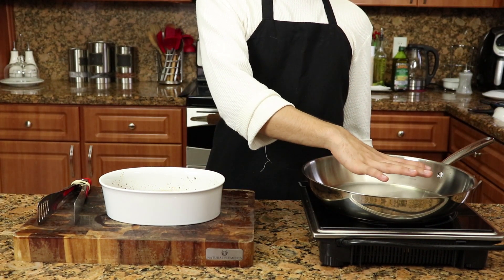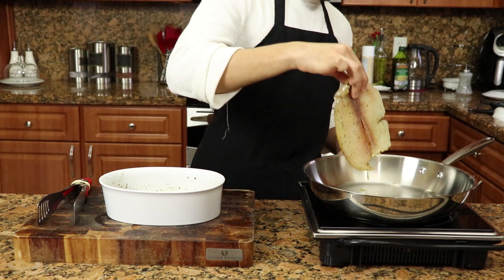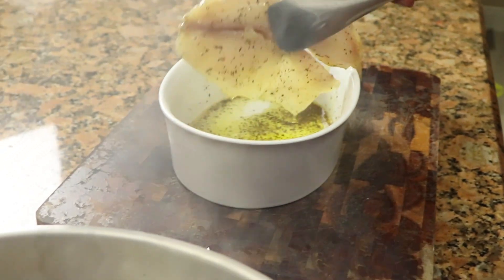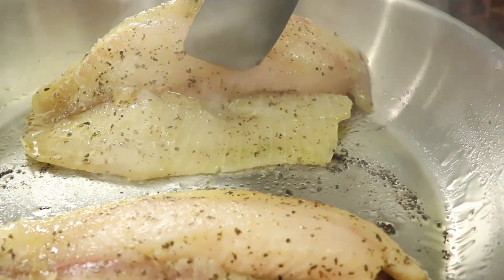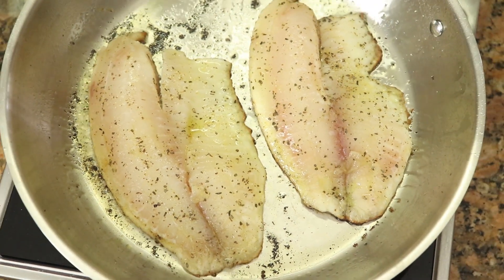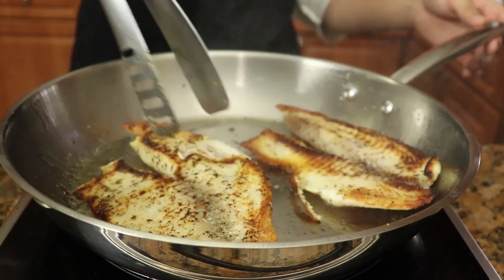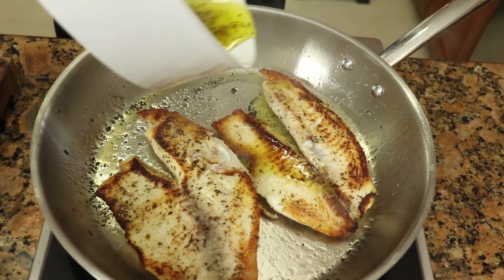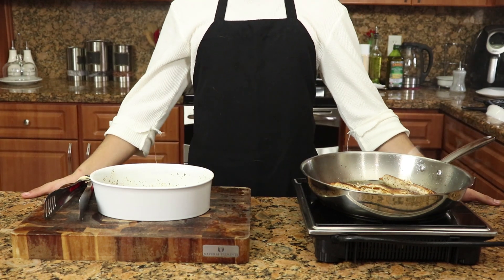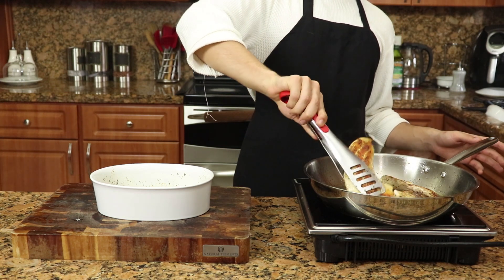The stove should be warm enough now — let's start placing our fish. You want to cook each side for about three minutes. Just let it sit in the oil; don't move it around too much or you're going to half-cook one side. Once you've cooked one side, flip it and leave that side for about three minutes and let it cook through. We poured a little extra seasoning for more flavor. Now turn the heat down to about half of what you started with.